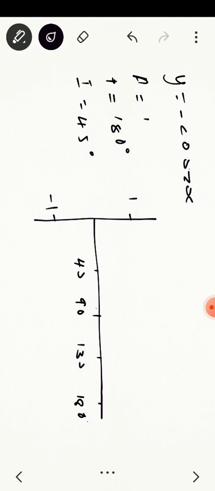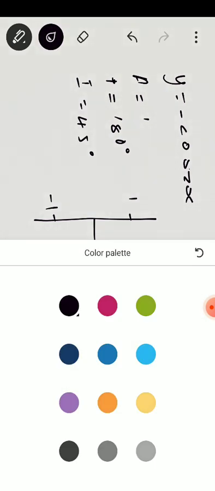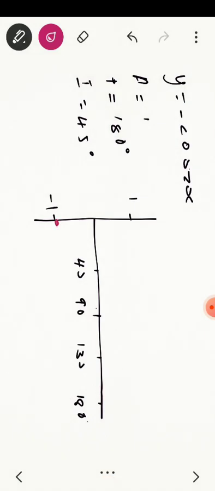So here, sketching the function, we're going to have our first point, our turning point at -1. We have our root at 45, a turning point at +1. We have a root at 135, and then we have a turning point at 180 degrees. So connecting the points, we're going to be left with something of this nature. So this is your graph of y is equal to negative cos 2x.